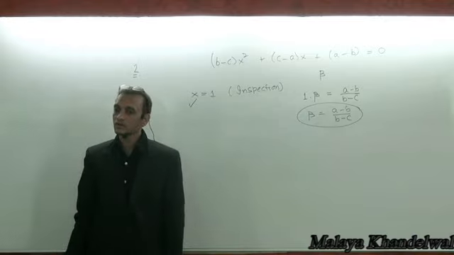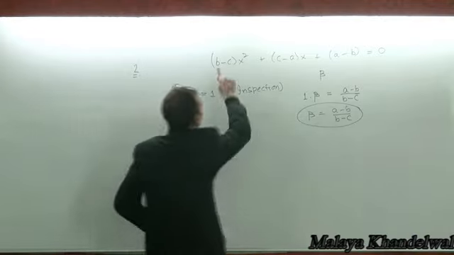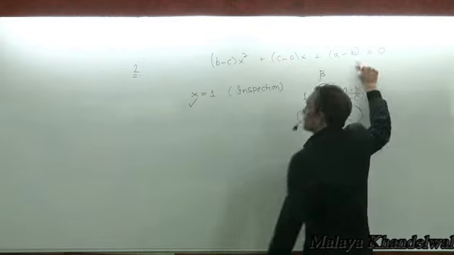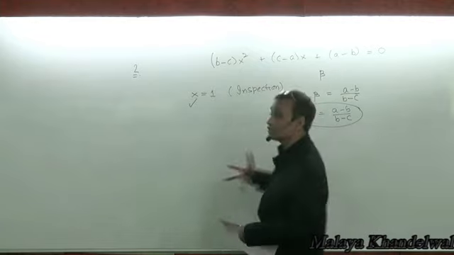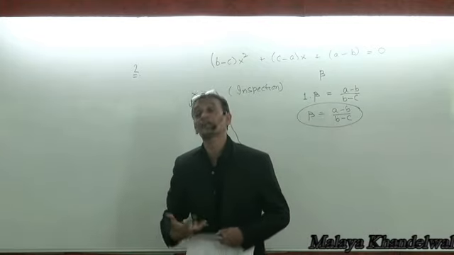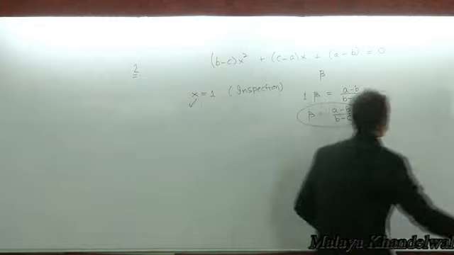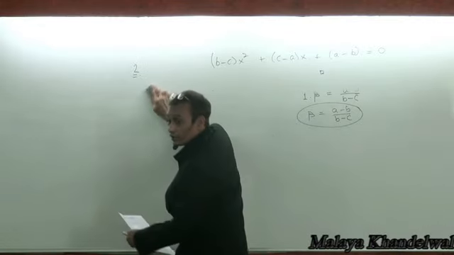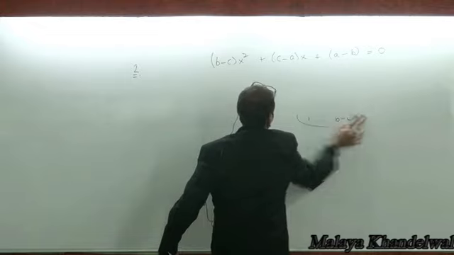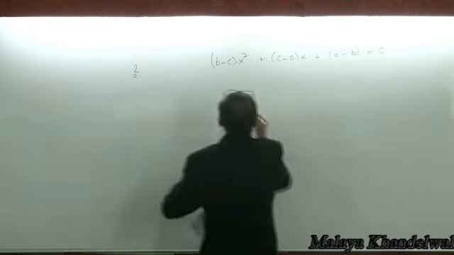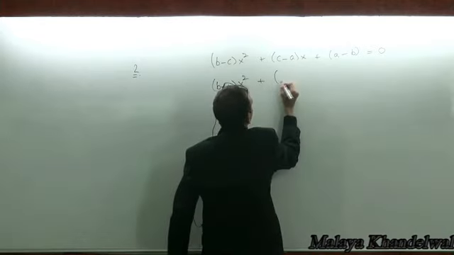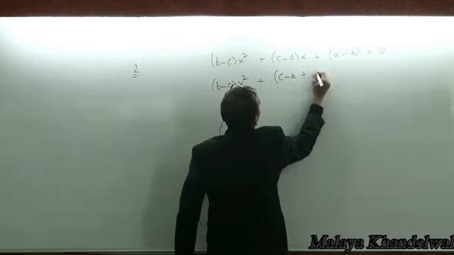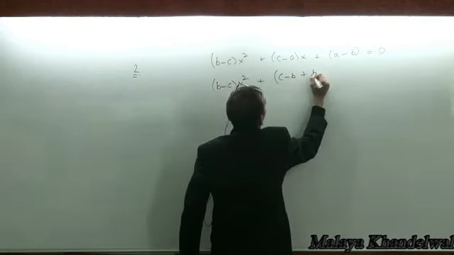Inspection is observation. I can see that this is a cyclic set of terms, b minus c, c minus a, a minus b. They become 0 all by themselves. And if you don't like this inspection business, then you can go elaborate, unnecessarily elaborate, and do the following. Solve the quadratic using the regular means, and you'll again get the same thing. Or you want to factorize this as (b minus c) into x squared plus (c minus b plus b minus a) into x plus (a minus b) equal to 0. If you want to do this, do this.